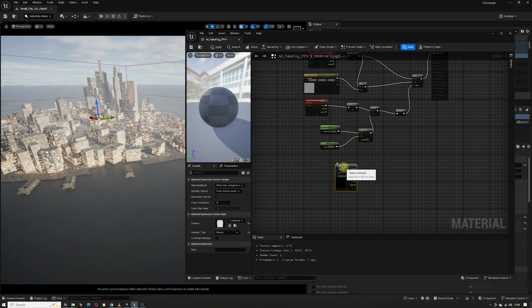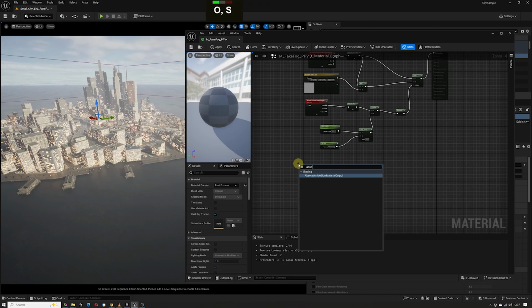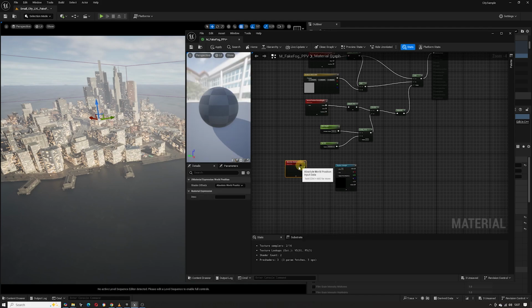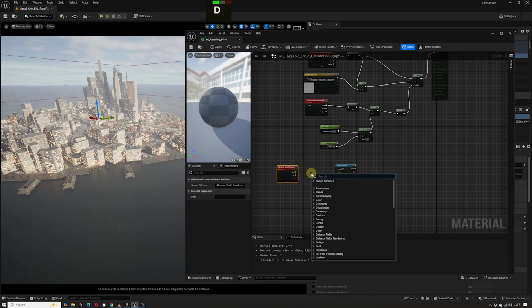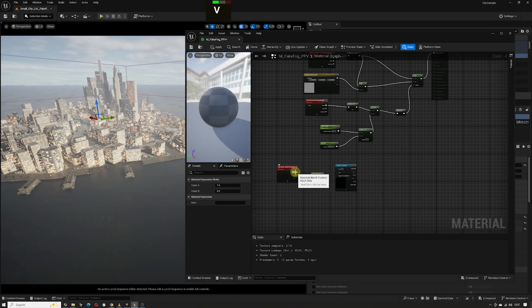And to do that, we need the absolute world position to assign this, and we're really going to need to divide it. And then we're dividing because we want to have a scale for the size.